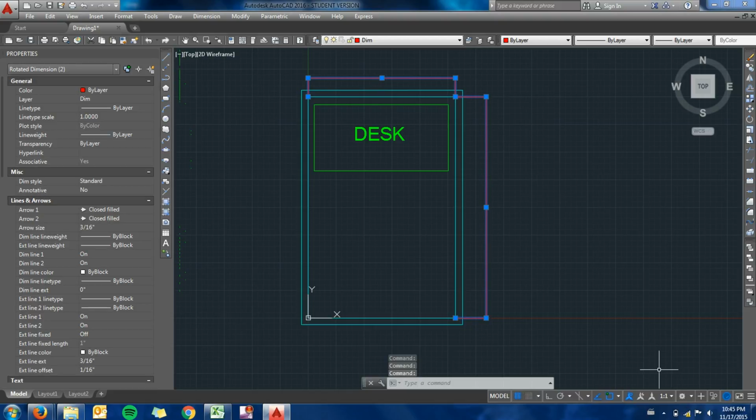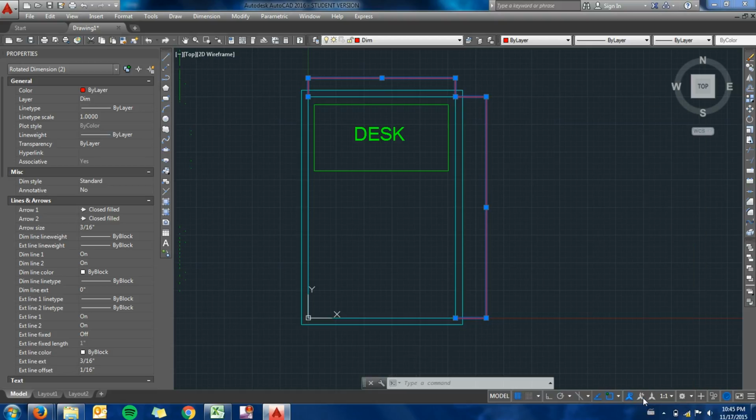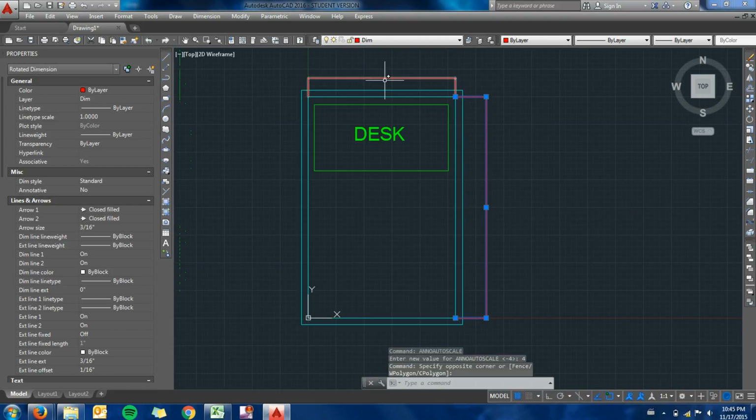So I will fix that by setting up my annotation scale. I'll turn my add annotation scale on, and well, first of all, I need to turn annotative on for these dimensions.